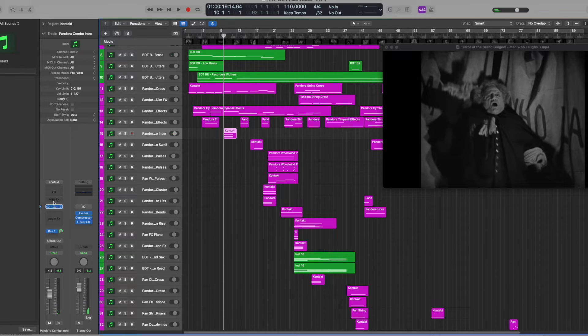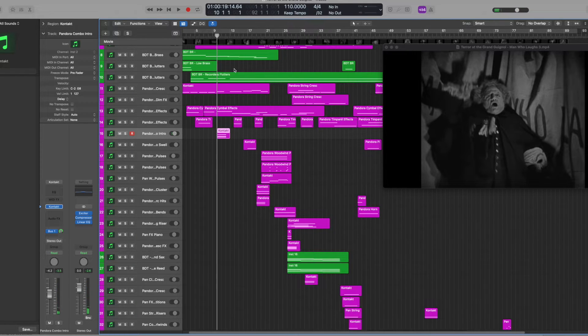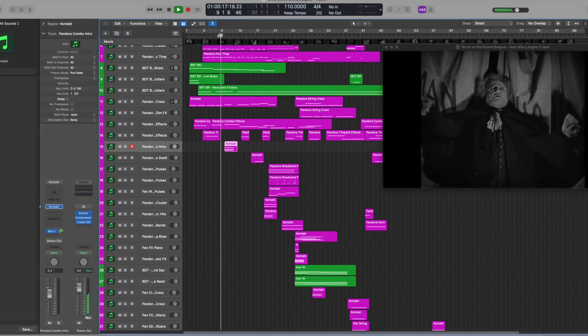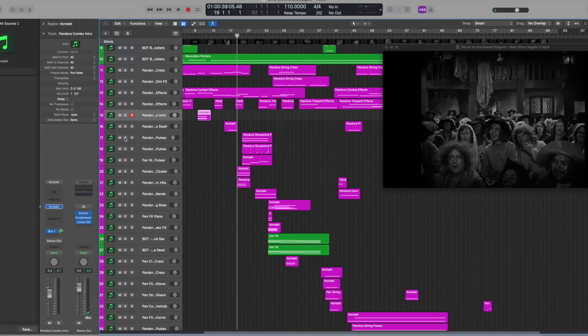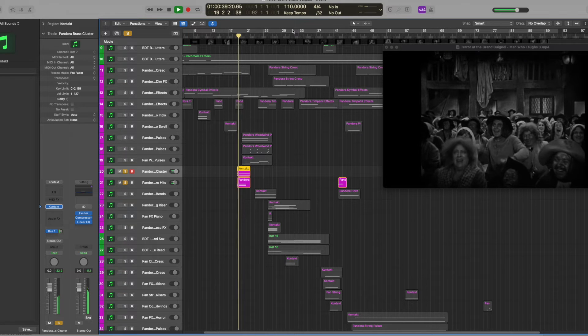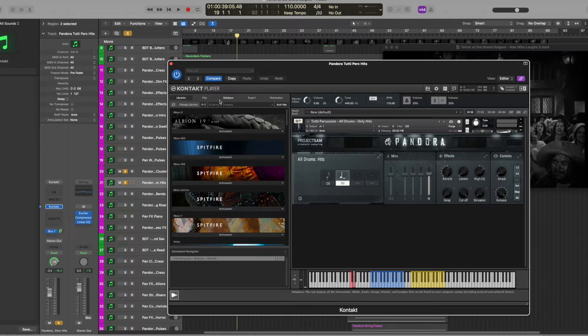There's another combi patch from Pandora, and it's really easy to overuse those — they're so beautiful sounding you want to use them for everything. But I was just trying to add a quick bit of tension. As this character is about to walk back through the curtain, I thought it was important to have a little bit of a punch to illustrate that the scene is about to change. So I just took a basic percussion hit and mirrored that with this brass cluster.